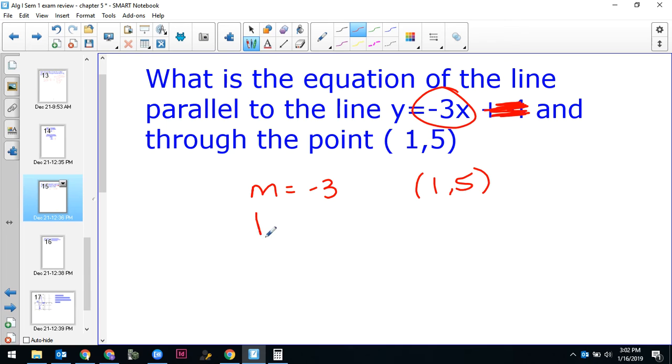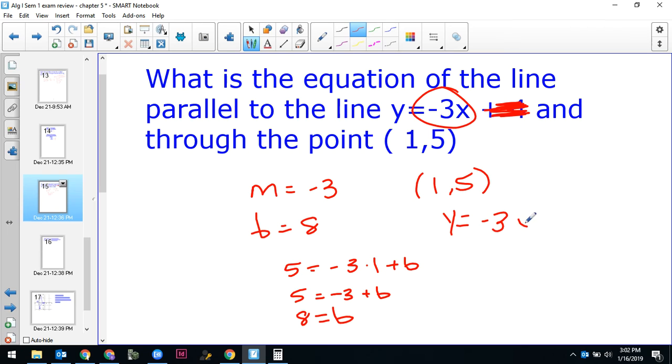So I go back to trying to solve for b. So I say y equals mx, and y and x come from here, plus b. 5 is equal to -3 plus b. Add the 3 over to the other side. 8 is my b value. So that means I've got y is equal to -3x plus 8. Now, jumping back to these equations, don't we see that y is equal to -3x plus 4 and y is equal to -3x plus 8? Those have the same slope. Those lines are parallel with one another.